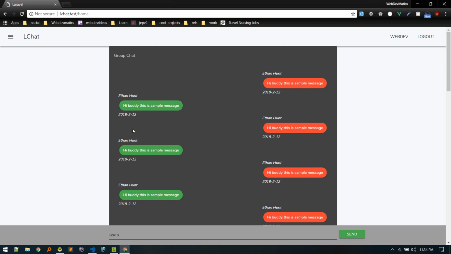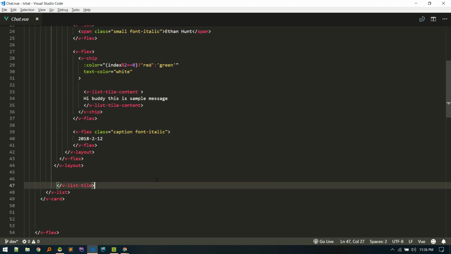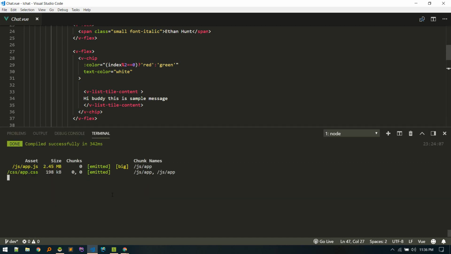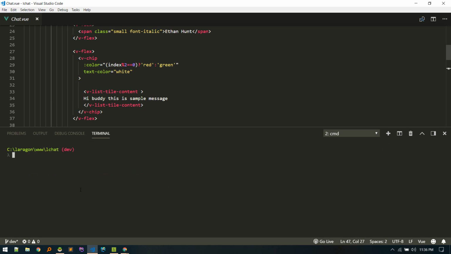Okay, after the front end part is done, let's go to our backend and create a broadcast message to Pusher and then pull it in here. First, let's create a model and migration. We'll create a Message model with migration. I will create that with php artisan make:model, and the name will be Message. I'll create everything; this -a flag will create controller, model, migration and factory.